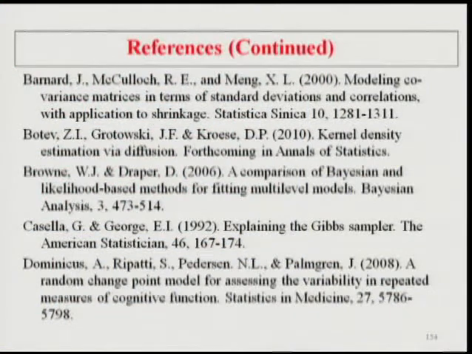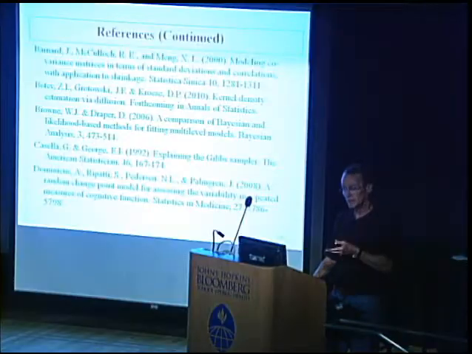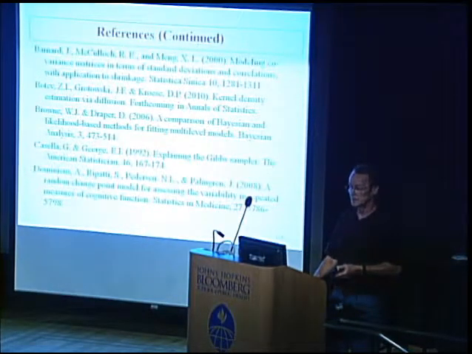Here is a very interesting paper by a Swedish team on random change point modeling for assessing variability in repeated measures of cognitive function. That has to do with the cognitive drop before death and estimating that change point. It's done by Bayesian analysis, a nice application-oriented paper in Statistics in Medicine. We don't yet have the explicit capability to do this in Mplus, even though we have Bayes, but now we have the Bayesian platform for developing the capability in the near future.